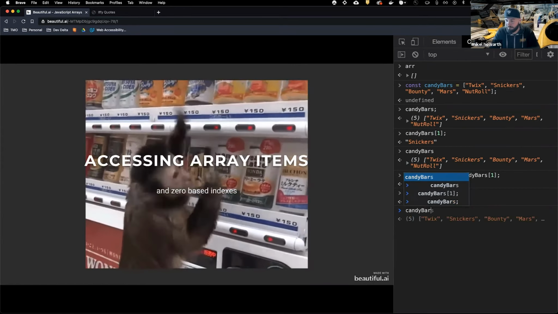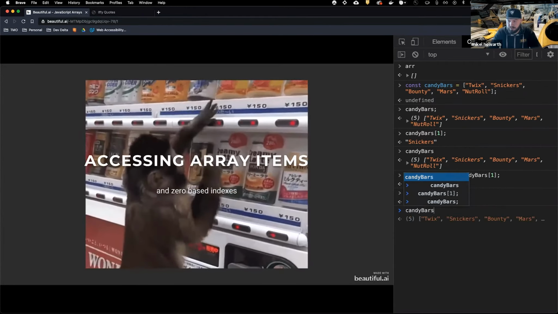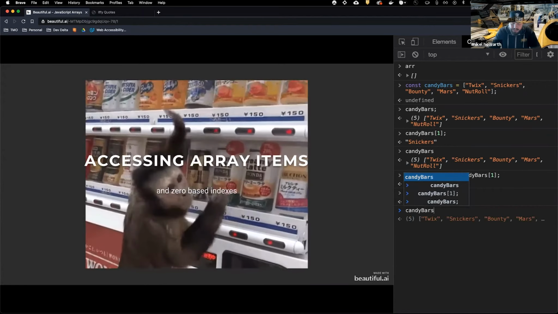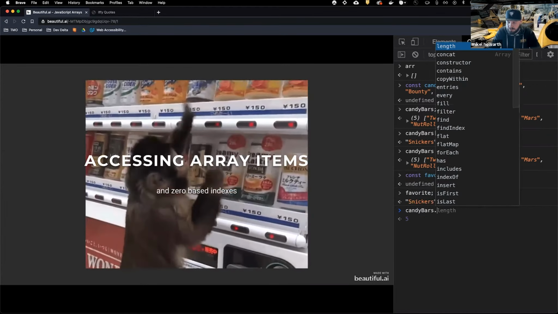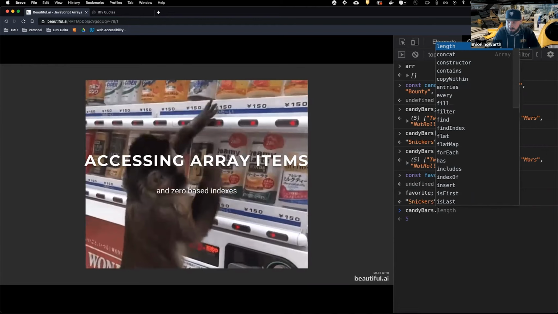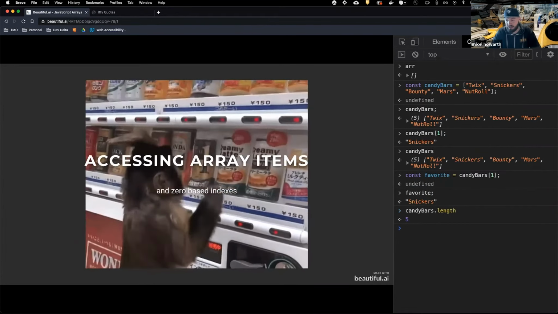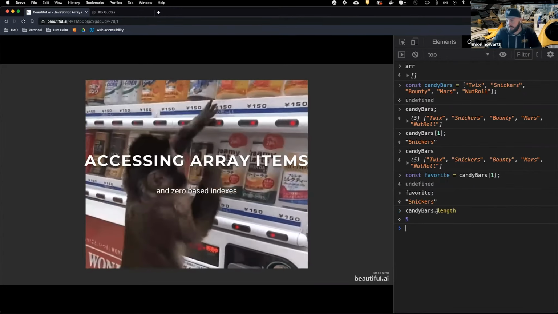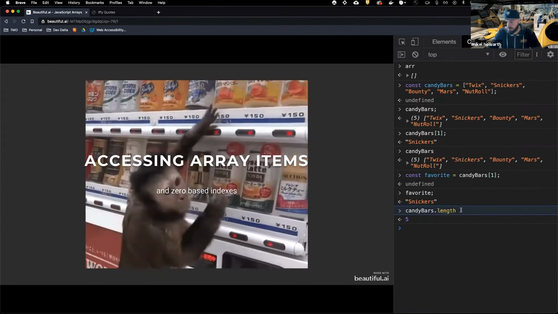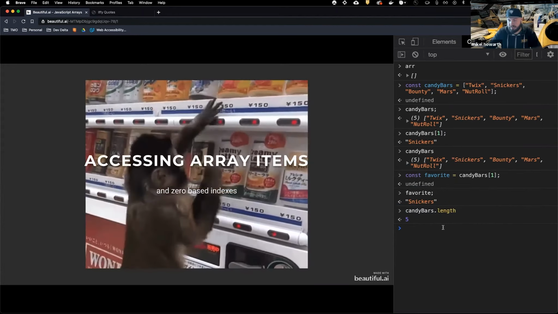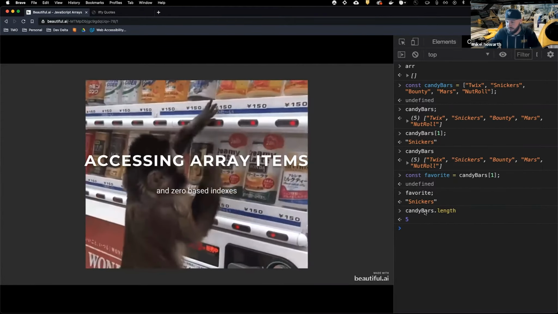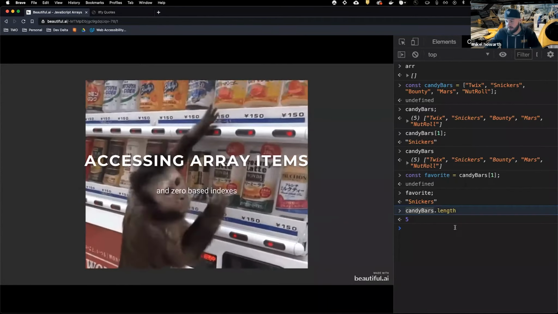Alrighty. So the way that we can access our length property is by using length. When we run this, it just returns a number of what the actual length of the array is. Sorry, it's not a method. This is just a property, the length property. So candyBars.length: we first put the name of our array, and then we do dot length, which is great.